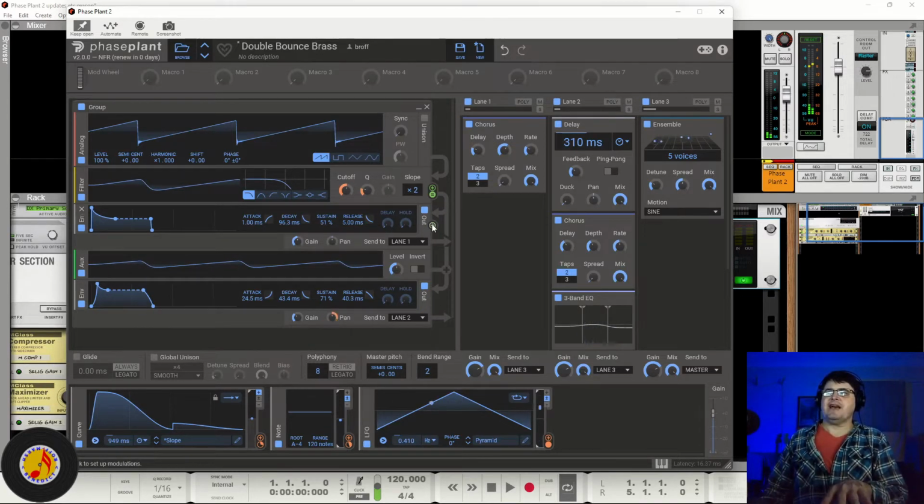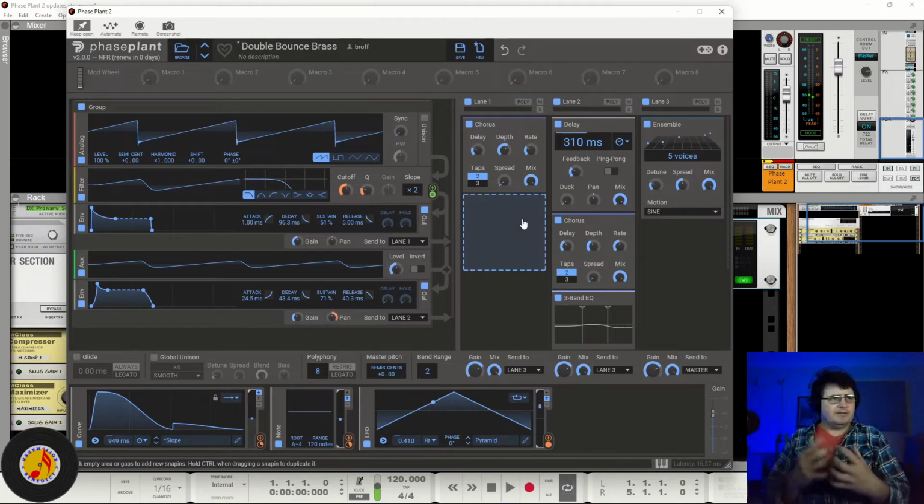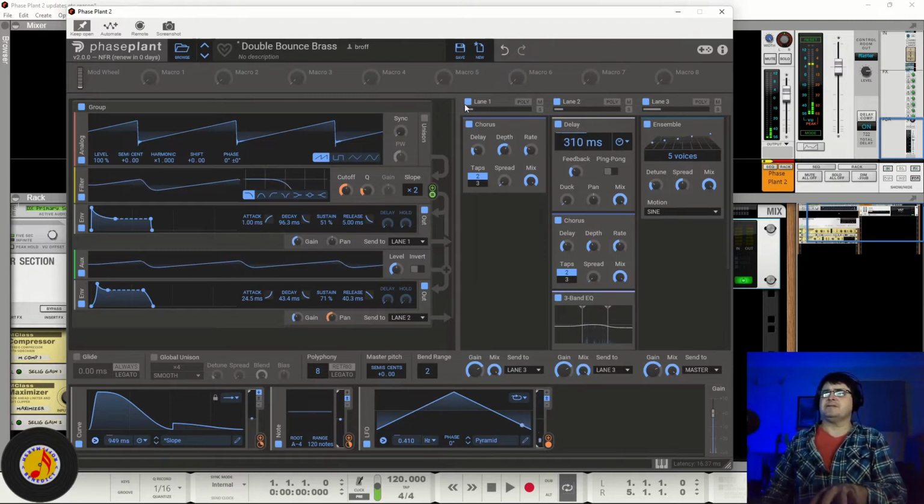if we sent the out from here, then what came here would be the same. But if we send the out from post filter, then the envelope here we can set to be slightly different. So the enveloping of the delayed sound is different from the main sound. So if we turn off lane 1, we're hearing a slightly different sound.